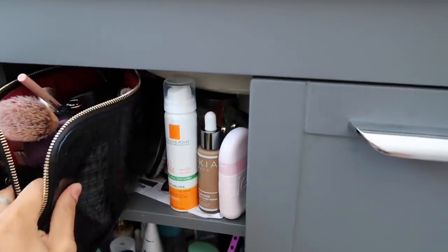I'm just gonna show you a few bits that I've been enjoying whilst I'm talking beauty, because might as well. Okay, this is the cupboard of doom. I'm really not enjoying this. I think eventually I'm gonna get this unit swapped out for drawers, because I hate cupboards, they're just so impractical.